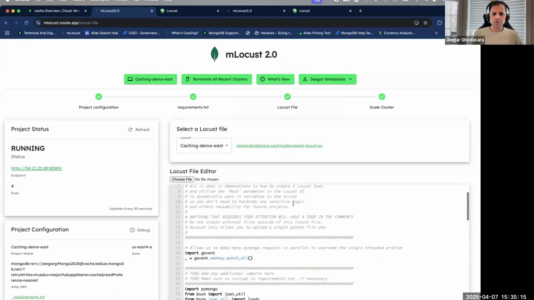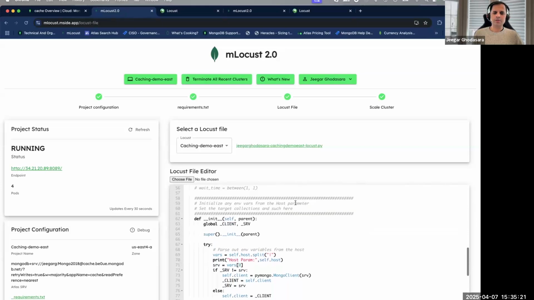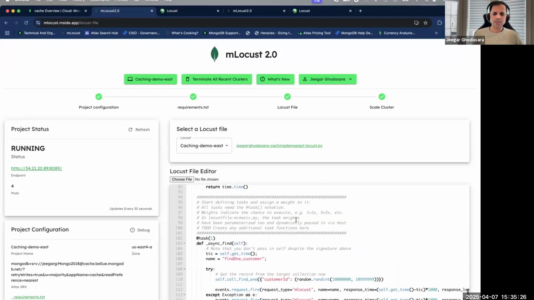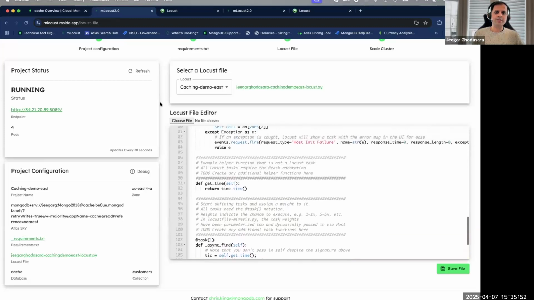And in terms of the actual code, this is the Python-based framework. So there is a whole set of instructions on how to collect the performance time and everything. We are measuring the time, which is end-to-end latency on the application side. So it's going to submit the find one request in Python on the application side, and it is going to return the document back. So that will include the end-to-end latency from the application perspective, which includes the network time as well.